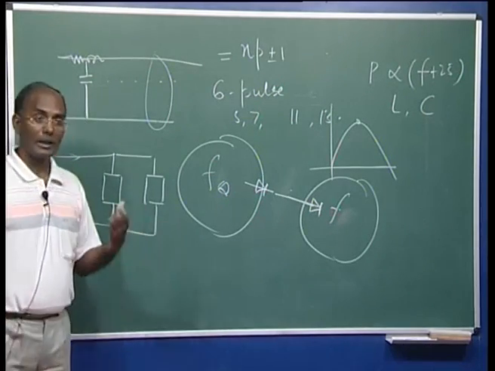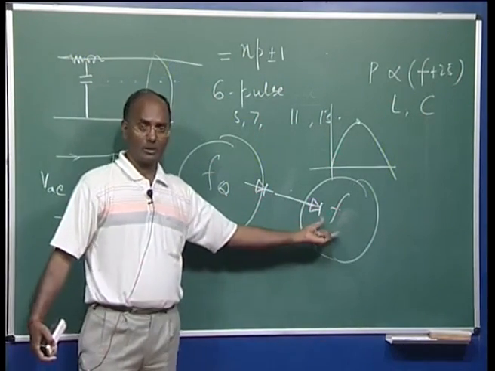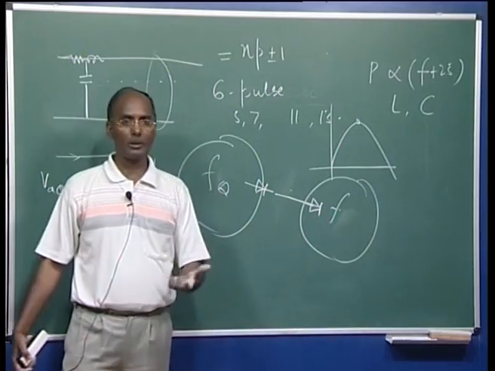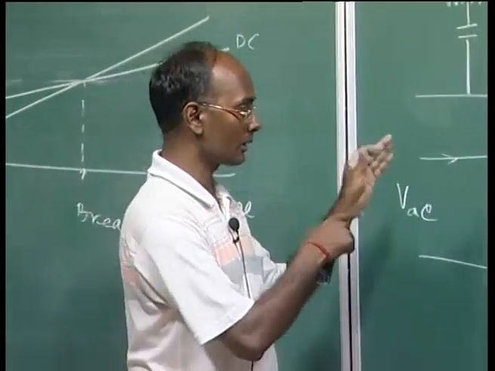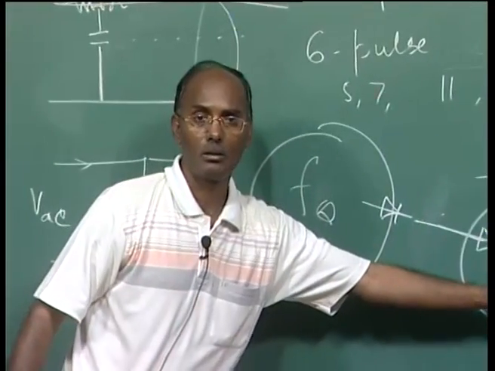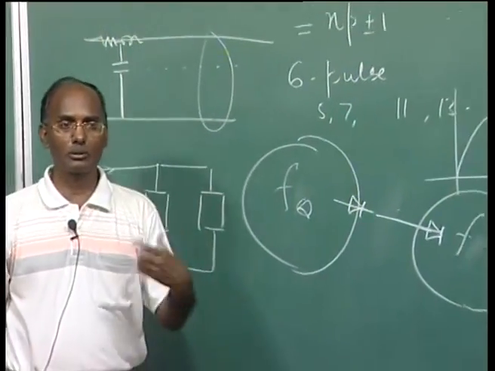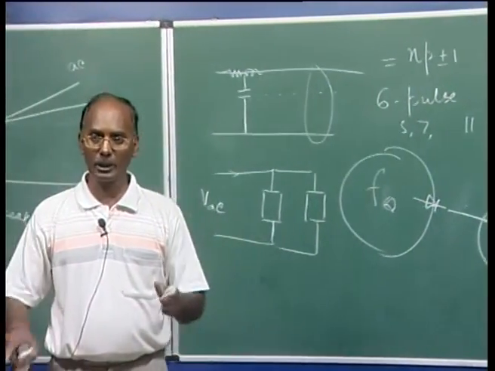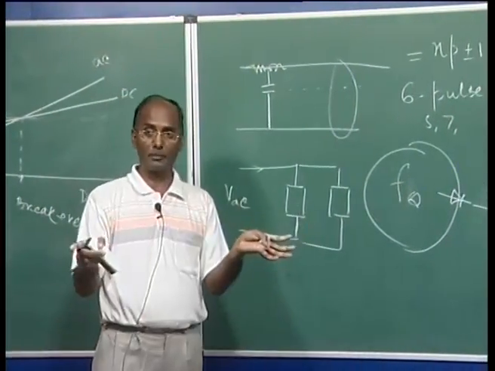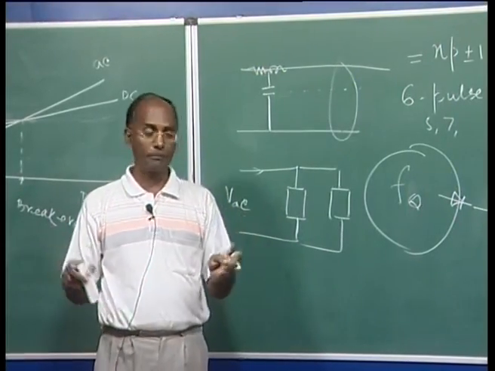Now the question arises again: why do we require reactive power here? Normally the reactive power concept is a local phenomenon. We don't want reactive power to flow from a remote end to here. Reactive power should normally be compensated locally, because it is related to the voltage. However, real power is a global phenomenon, that is why the frequency of the whole system is the same.